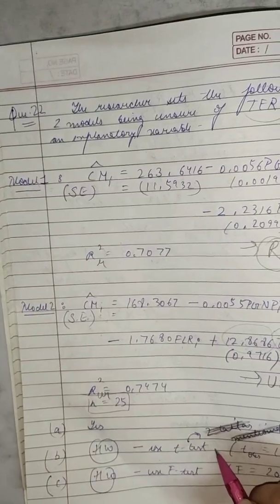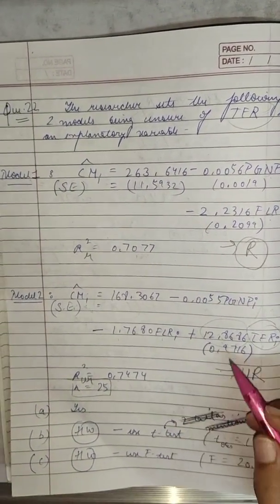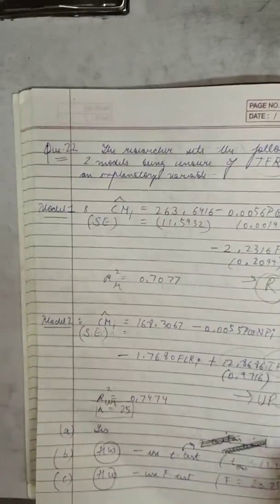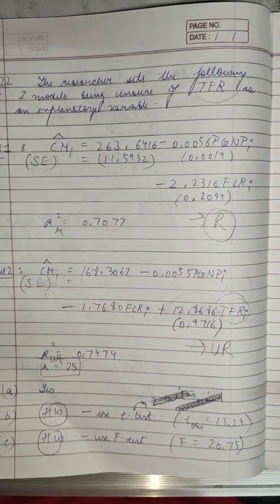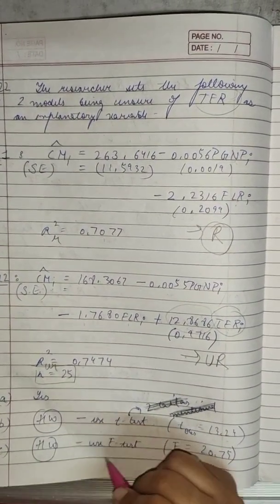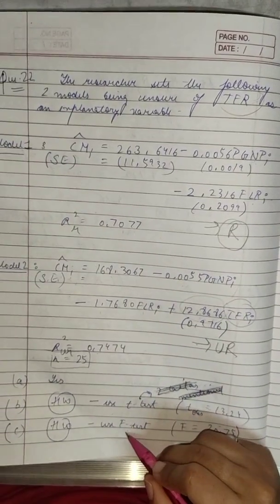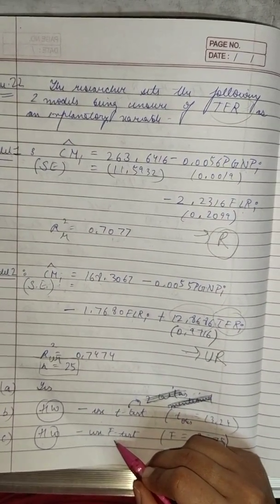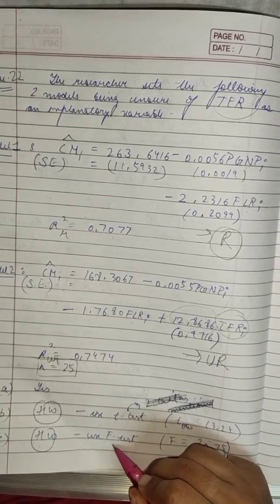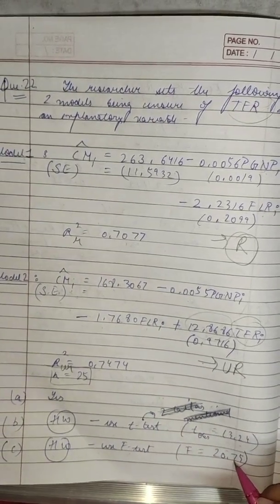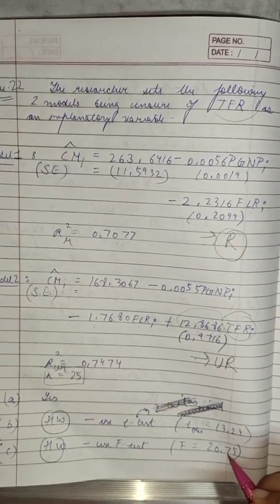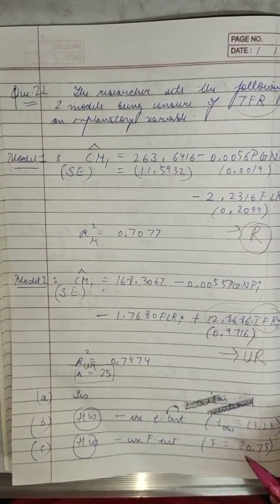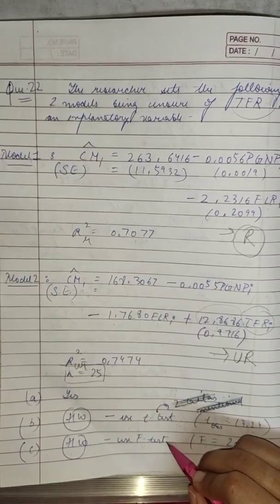So B part I am giving you as homework. You should be able to tell that beta 4 is indeed statistically significant. T observed will come out to be equal to 13.24. Okay. Then C part says test model 2 for overall goodness of fit. You have to use the F test, with the statistic involving R square. Fine, I'm leaving that for homework as well. Your F observed will come out to be 20.75. So you should be able to reject the null hypothesis of R square equal to 0 and say that fit is good. If you're not able to do these questions, please follow my earlier videos to understand how to go about it.